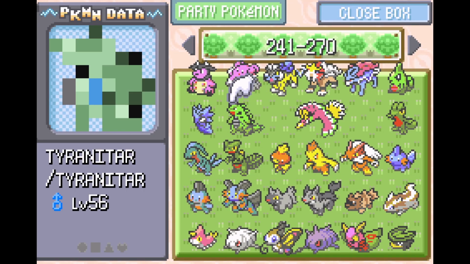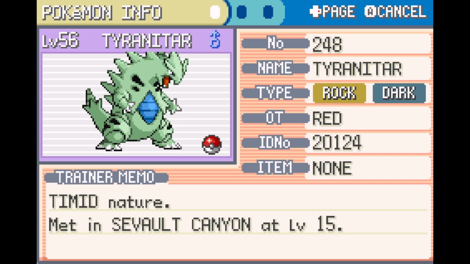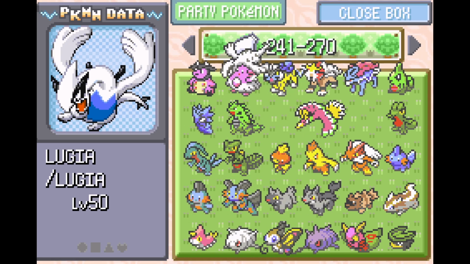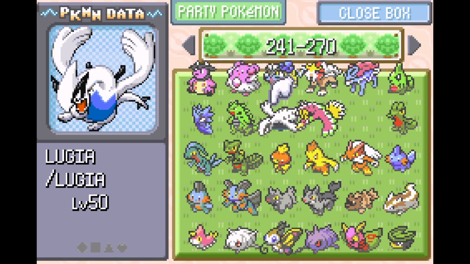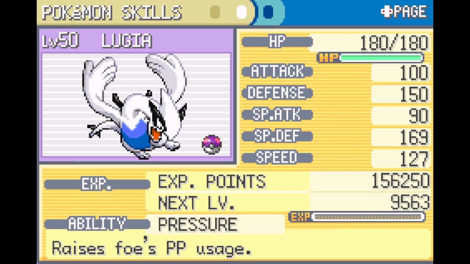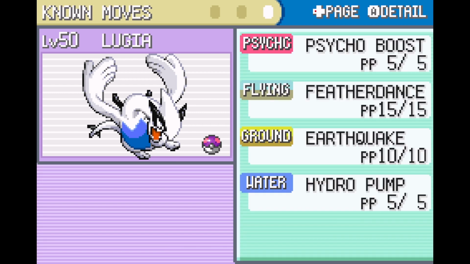So then, number 248 in the Dex. Finally, after years, number 249, this Impish Lugia. I just beat the story of Gale of Darkness. I'd never played the game before in my life. I just beat it like a couple weeks ago.